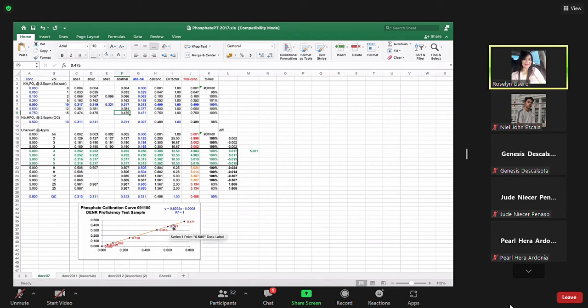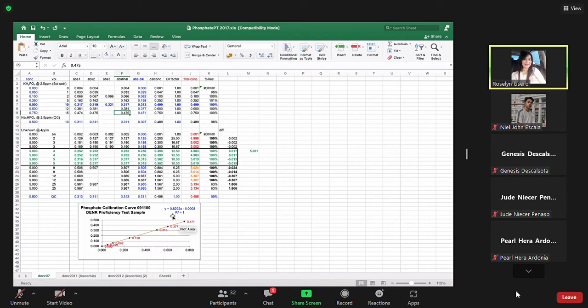Then you check on the linearity, using the equation of the line, di ba? Y is equal to 0.062 mx minus b, which is your intercept. Familiar ka mo na sa linear equation. Then the regression should be near 1.99. Okay na acceptable, 0.98. Not so much, 0.995 acceptable ang linearity.